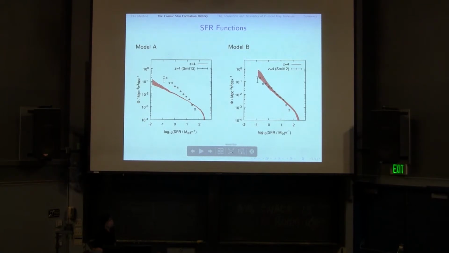And we can see that model A seems too shallow to match the observations, because at the low star formation rate end, the slope of the observation is quite steep. Well, model B reproduces the observed star formation rate function quite well. So here is the question: why is the integrated star formation rate density lower than the prediction of model B? I think one possible reason is that the star forming dwarf galaxies predicted in model B are probably missed in the observational samples due to the detection limit.